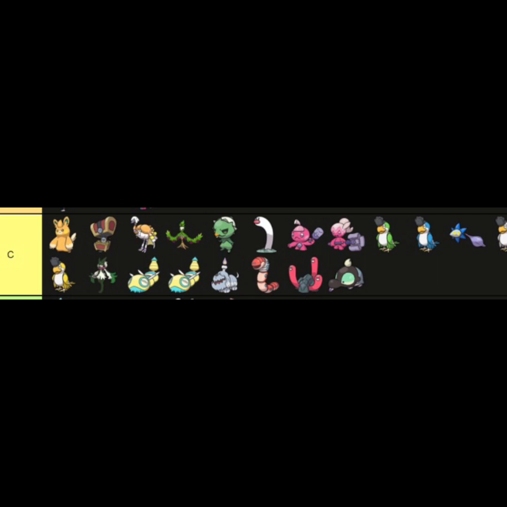Espathra is kind of weird. I don't really like it that much. Arblivia is an interesting Smoliv evolution that isn't my cup of tea. Capsakid's kind of ugly. I don't really hate Wiglet, it's just kind of boring. Tinkatink is cute, but it's kind of ugly at the same time. I don't really know how to feel about it.